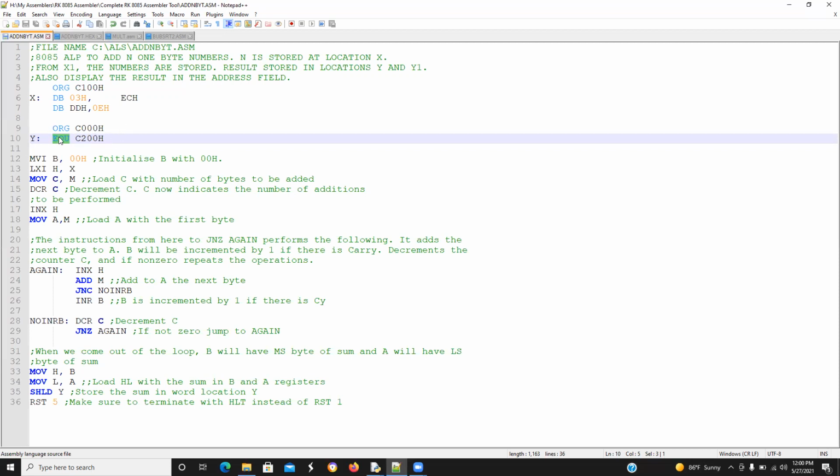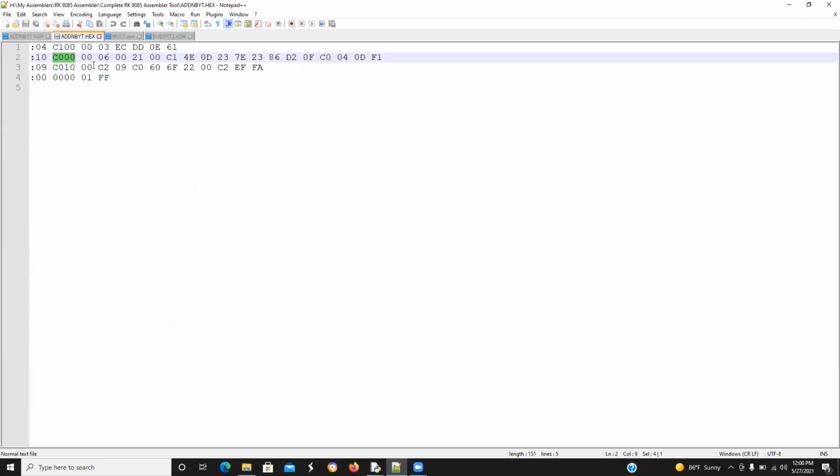You also see here that it is an EQU statement. For an EQU statement, we don't need to allocate memory, so you will not find the declaration of Y here in your hex format. You also clearly see there is no indication of data like in our first line, right?